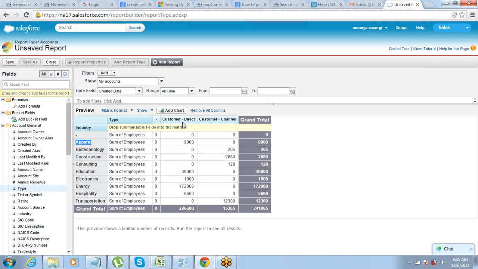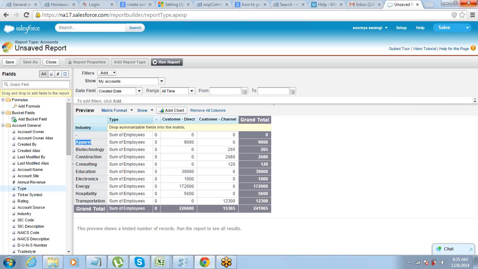Joint format, as the name suggests, can be created using multiple reports. So if you have 2-3 reports and you just want to connect them, then you can create a joint format of the report. The joint format is where you can just add more report types.